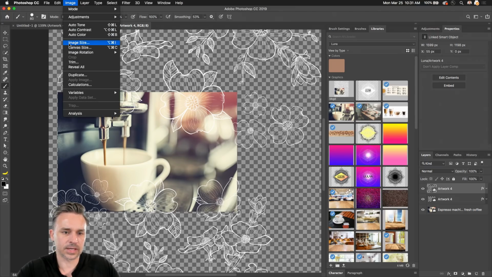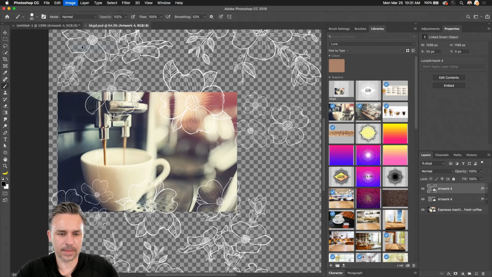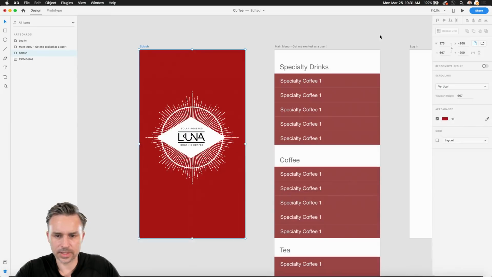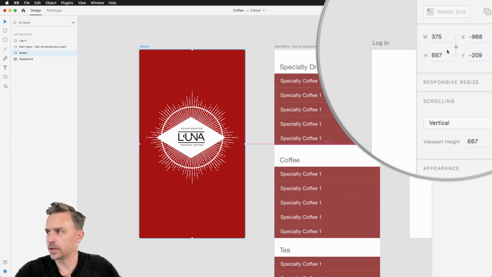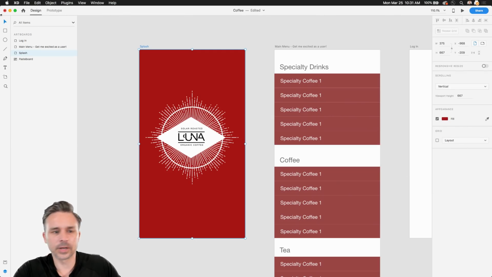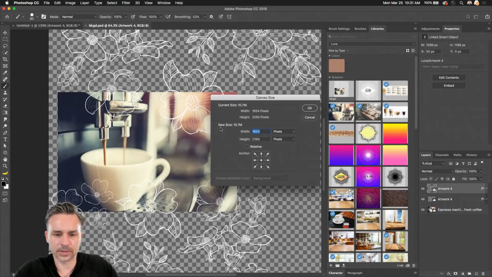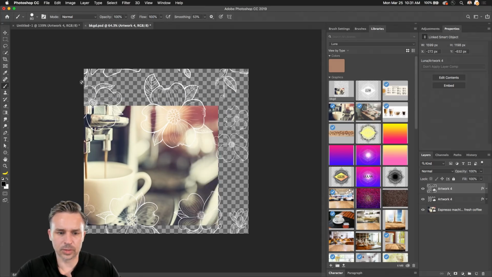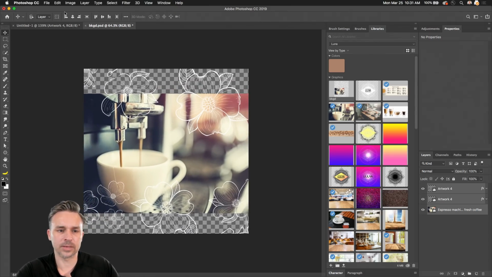I'm going to try something else. I'm going to change my image canvas size to this same size right over here, because I want it to be perfectly square. I don't have to make it that way, but I could. And at least I'm going to make it a little bit more manageable. How about that? Okay, so maybe I'm just going to take this in about 1,000. I'm going to take this in at 2,000. Oh, about 1,000 there too. Let's do it. Boom, just like that. This is kind of more along the lines of what I want, right? Give me some flexibility, being able to move this around, but let's not go crazy, right?